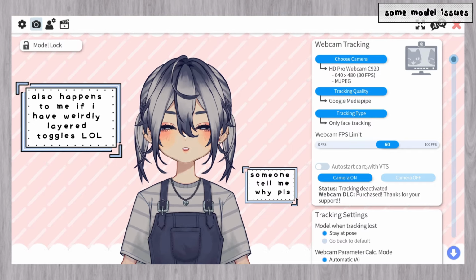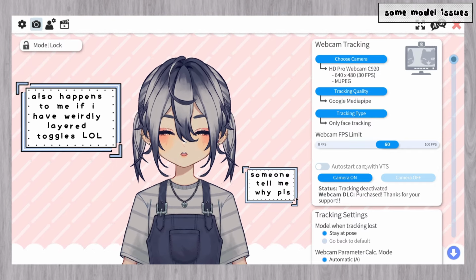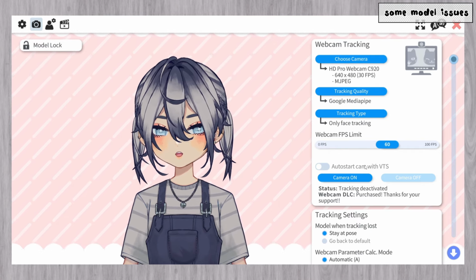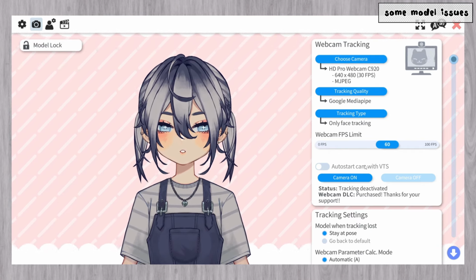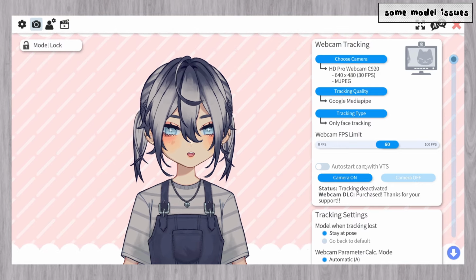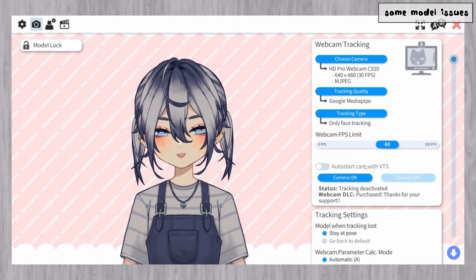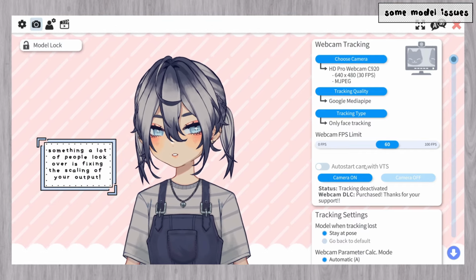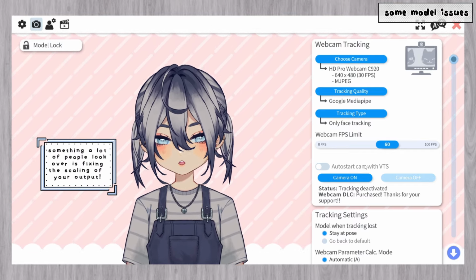I don't know why, but I would just go back into Live2D, make sure all of your art layers and your art folders are unhidden, and make sure anything you're not using is at opacity 0. I'm not sure if I'm just being dumb, but when that happens, I do that and it usually works. If your model barely moves in the physics menu and it's barely moving in VTube Studio, you need to go back and fix your physics settings.